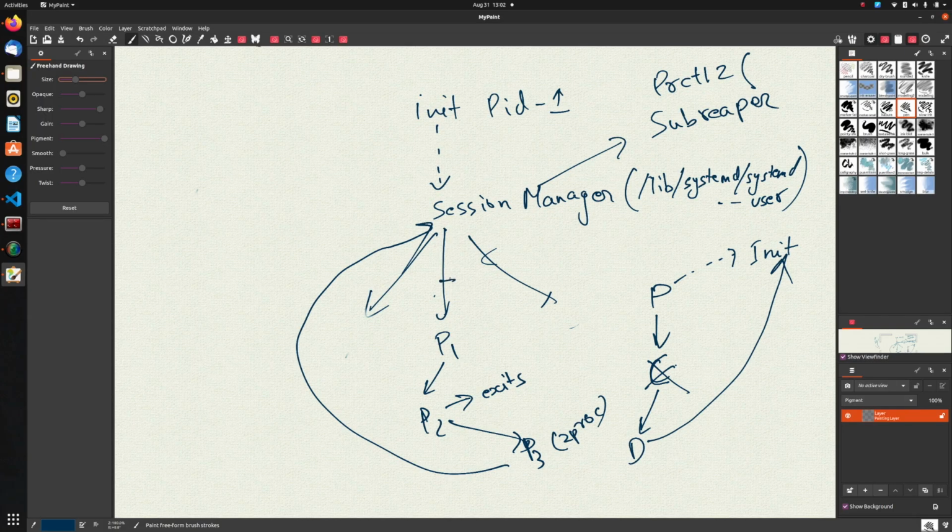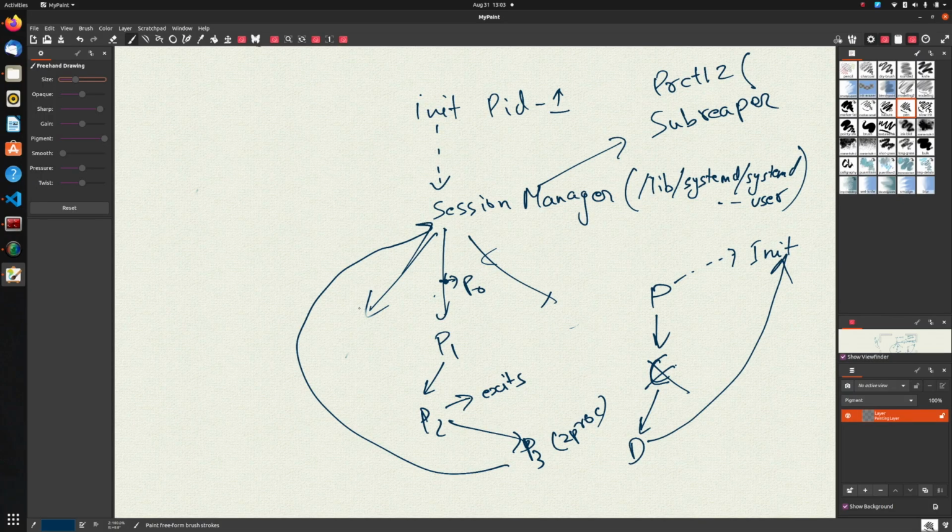Let's say there was another process called P0 somewhere over here, and let's say that had marked itself as a subreaper. Then instead of reparenting to session manager, the kernel would have reparented P3 or zproc to P0. So that's the use case of subreaper. Usually critical processes like the session managers or any daemon managers mark themselves as subreapers so that they can keep track of all the daemons and the orphan processes under themselves. So that's the utility of the subreaper process and the init process.